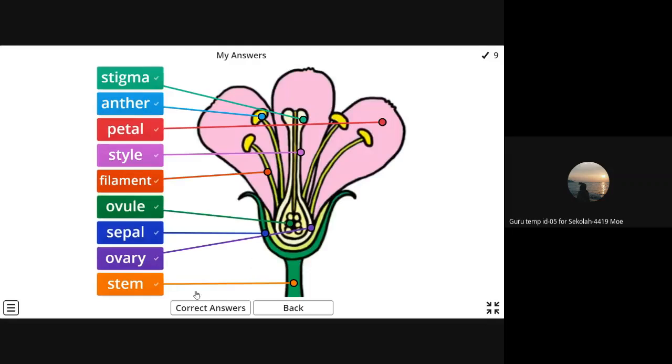Alright, so you got 9/9, alright. So kita tengok balik jawapan ni tadi. Okay, remember ni adalah batang, stem, okay, ovary on the outside while ovule in the inside, and then sepal yang bentuk macam U ni kan, crescent moon tu. Okay, so ni adalah sepal. Okay, and then we have filament that holds anther. Then we have anther here, warna kuning ni anther. And then stigma yang in the middle ni, paling atas, surface dia. And then style that holds stigma. Okay, and then petal. Kamu dah tahu kan petal.